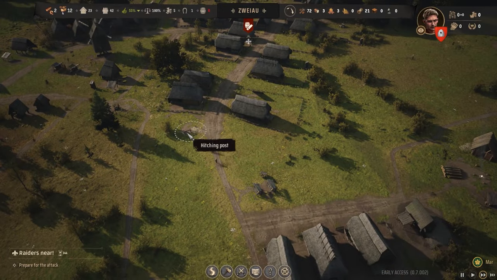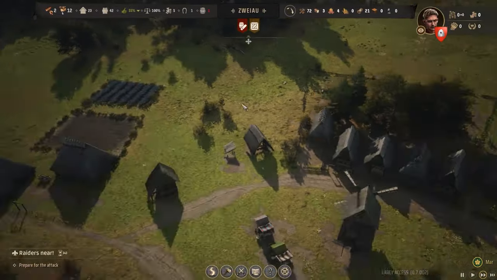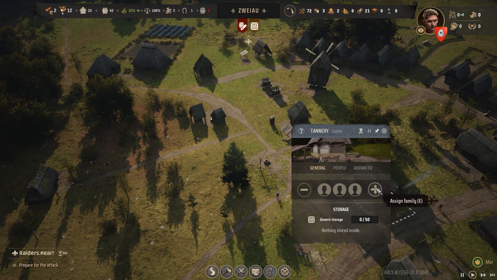I know I put my bees around here somewhere. That's a hitching post. That's a house. Okay, I'll find them in a bit. This'll all be fine. Talk to me about the tannery thing. Obviously, I need somebody to work there. Okay, do I really... Another ruler's army was sighted. Yeah, it's where we're all going to die. We're not prepared for combat at all. I guess... Put someone in here?